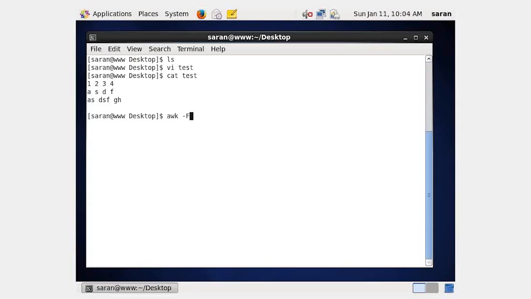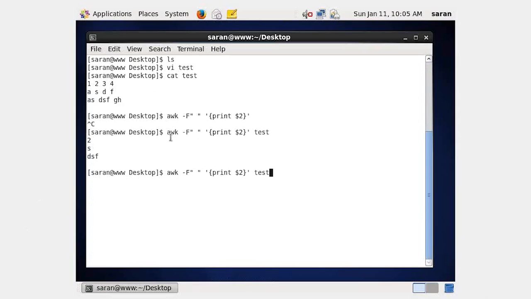So using awk, -F is the field separator. This is the basic syntax in order to use the awk command. Here the field separator is space, followed by the file called test. If you observe the output comparing the content of the file, basically what we did is we printed the second column.